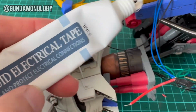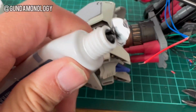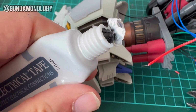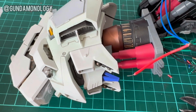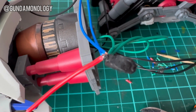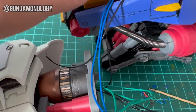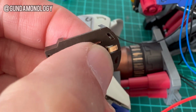Yeah, so I've used a little bit of this liquid electrical tape, which is like a paste, right? So you push it out, it's like some black little paste. So it's some sort of tape, but in liquid form for electrical connection. So you can see I've actually put some of it over here, maybe a bit too much, but because I need to connect this into another wire to allow me to then connect into the battery tray, which will be here to this point, right?